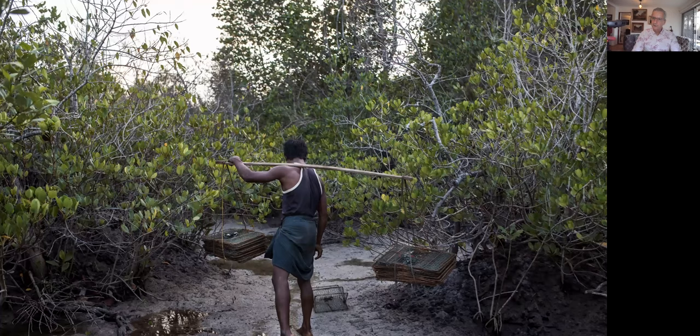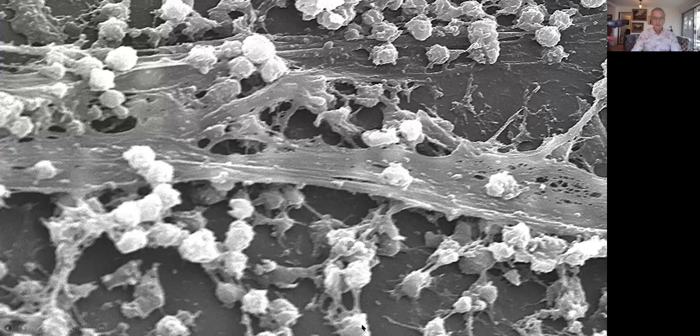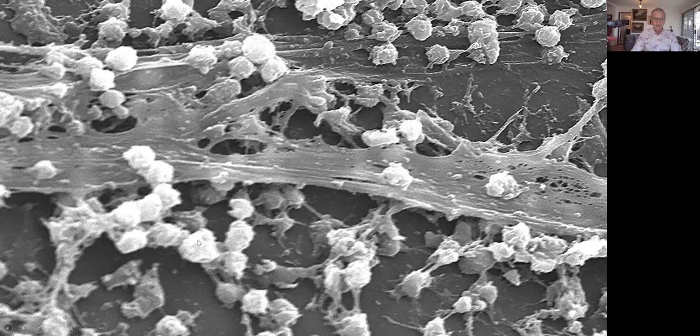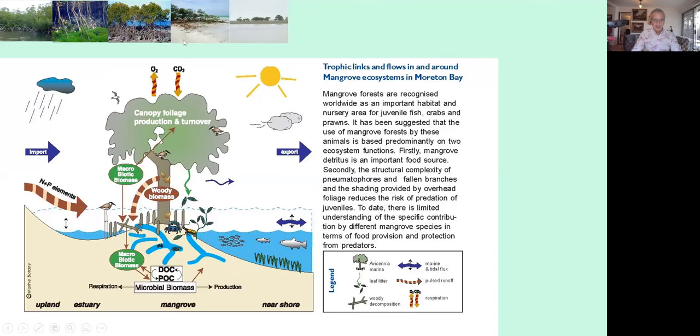But there is a way to actually introduce energy into rotten plant matter. Look at the leaf down here. This is just after high tide, so it's all flushed out. If you had a close-up under the electron microscope of a leaf like this, it looks like that. Here is a plant fiber, and all those knobbly bits, those little golf balls, are bacteria. Well, that's excellent. So what you really want to do is have your leaf drop down and ferment, so to speak, rot a little bit and acquire the bacteria to become nutritious. It also breaks down the tough structural molecules which give the leaves shape.